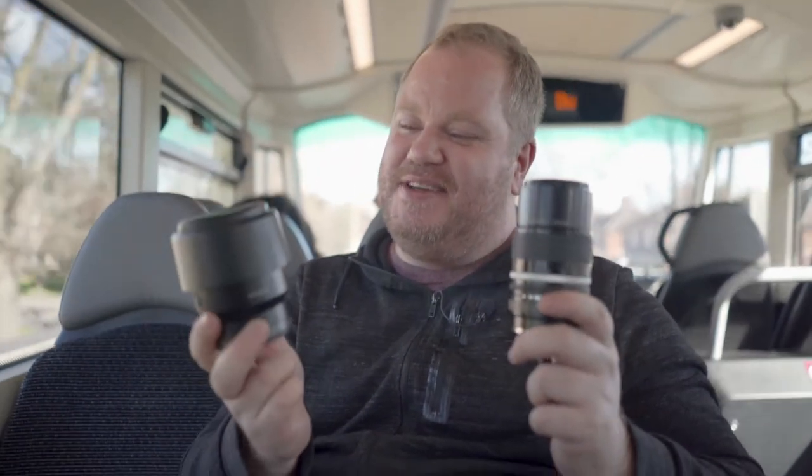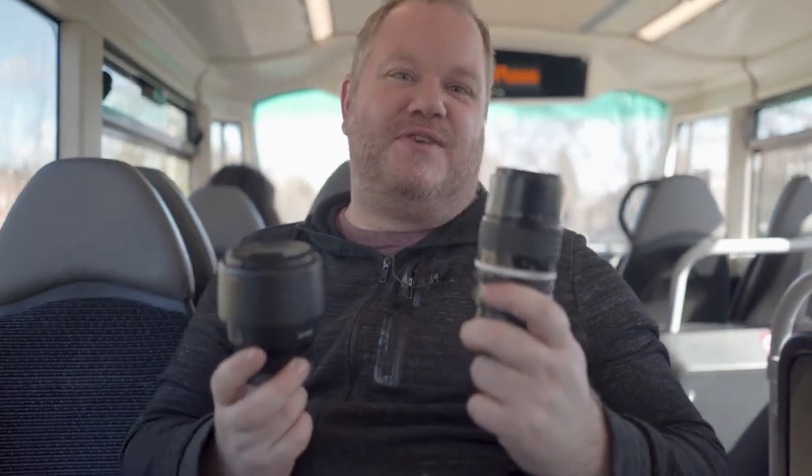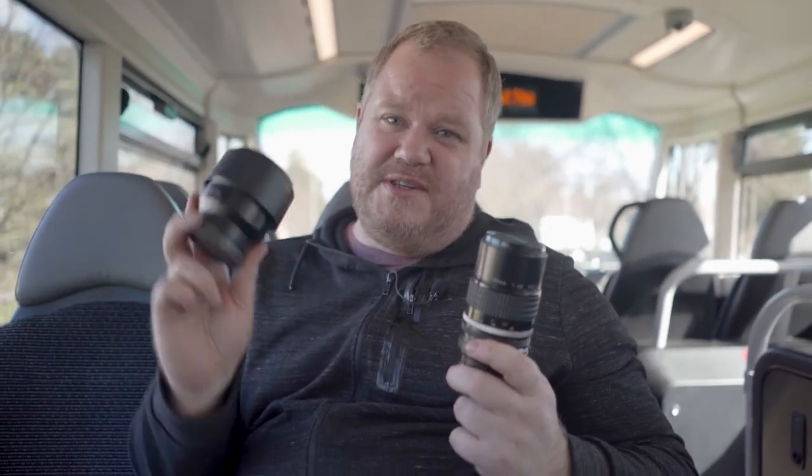You'll see some bits and pieces that are taken from both. I mean, manual hones your true photography skills. Phil's been manually focusing and nailing most of his shots throughout the course of the day, but it does take some getting used to. The autofocus capabilities on a lens that's manufacturer specific tend to work really well with the camera and allow you to get quick, easy shots.